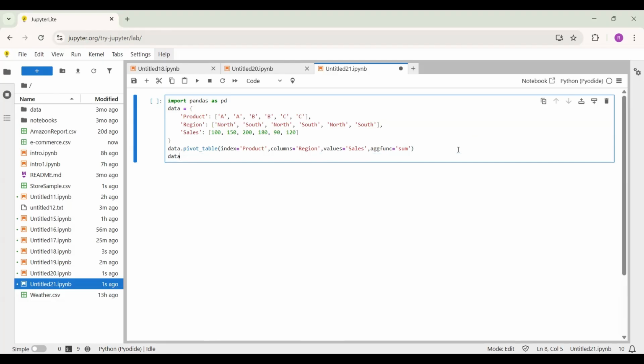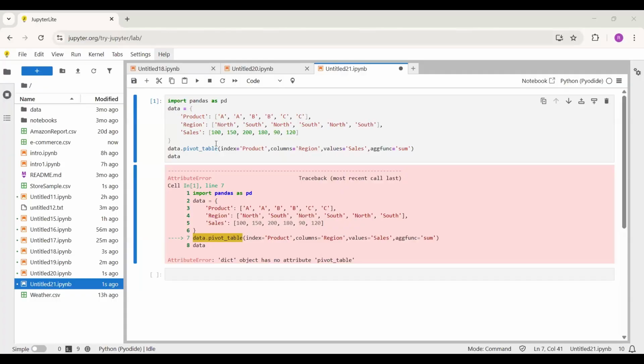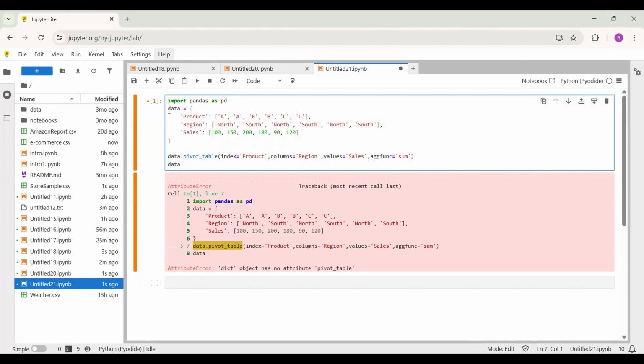Now let's do data and let's see the table. Is it functioning the way I have structured it, or is it something different? Let's wait for the output. Now I got an error here. If you can figure out what the error is: this data I have not converted into a data frame. That's the reason. I missed that line. So I'm going to write here pd.DataFrame. I'll keep this as df.